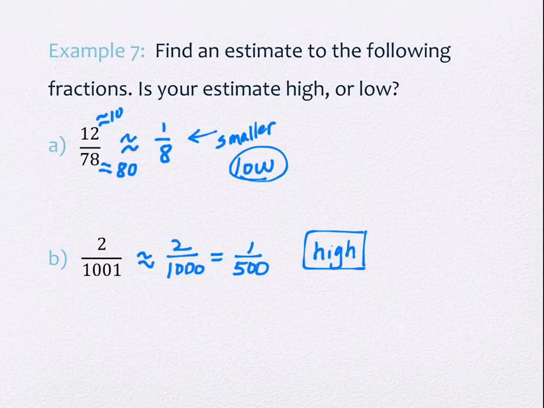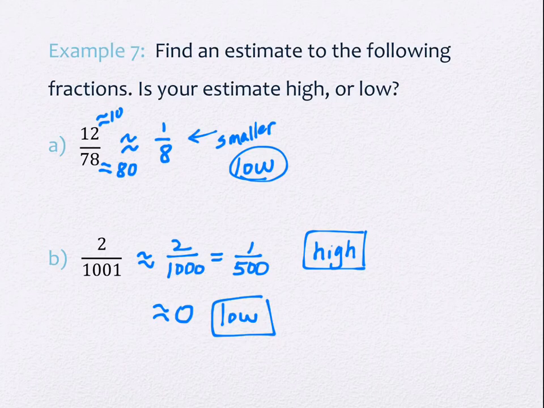There's one other thing that you might do, based on what kind of problem you were working with. Any thoughts? You might actually say that this is practically 0. I mean, really, 1 over 500? It's a very, very small number. So it would be reasonable, especially if you were given a list of which one's the best estimate, to say this is practically 0. And then, of course, if you go with 0, that would be a low estimate. So it depends on what you would be doing with that estimate next as to which one you might use, or how the question's worded. Okay? Any questions on those? All right.